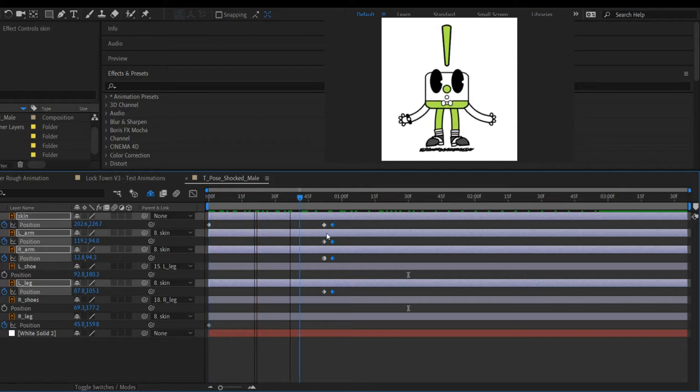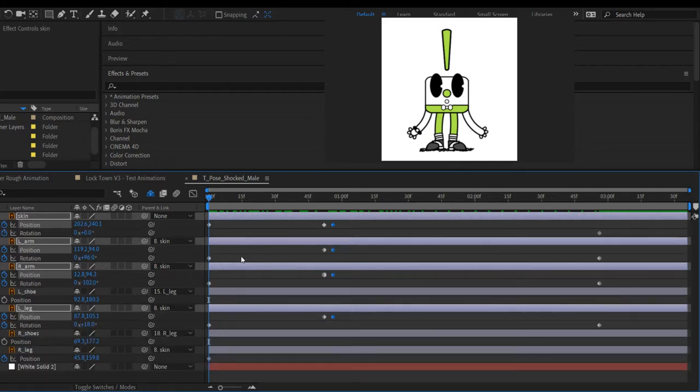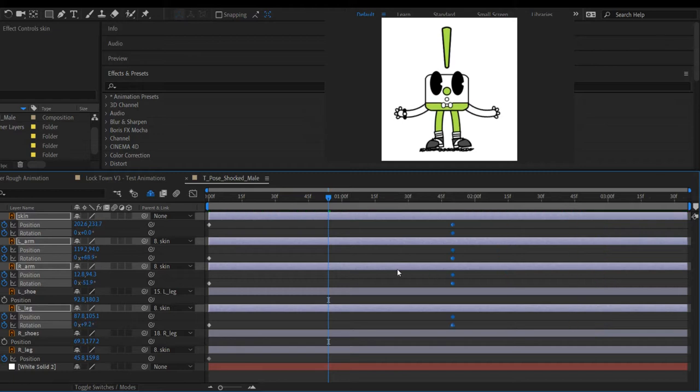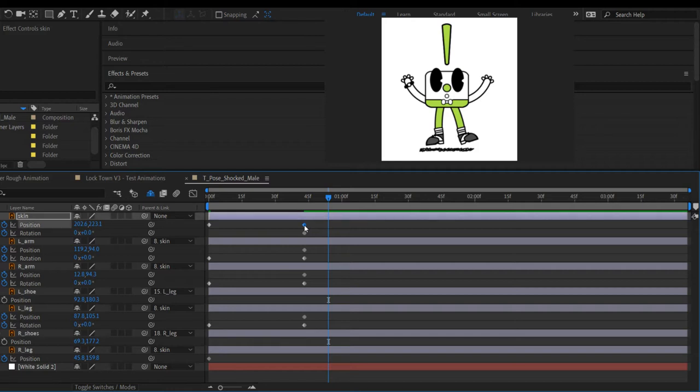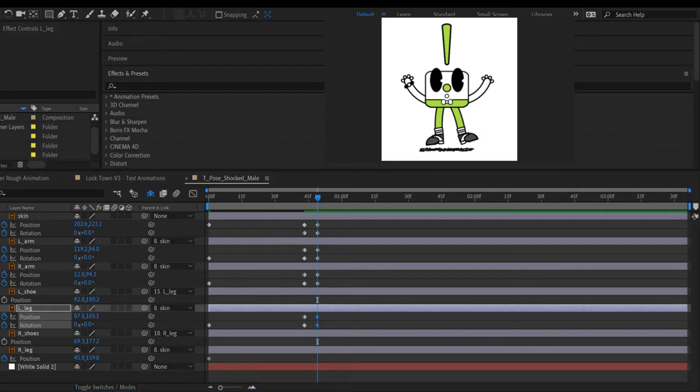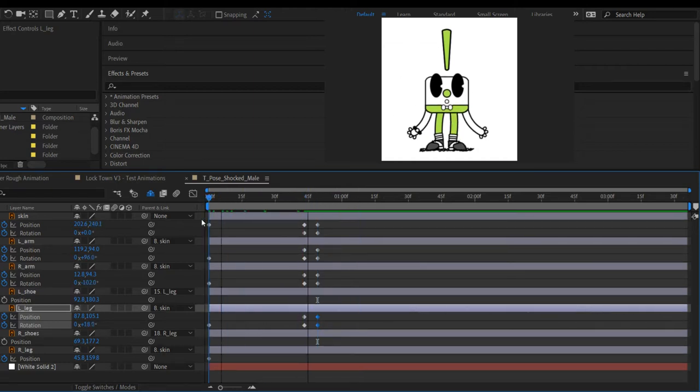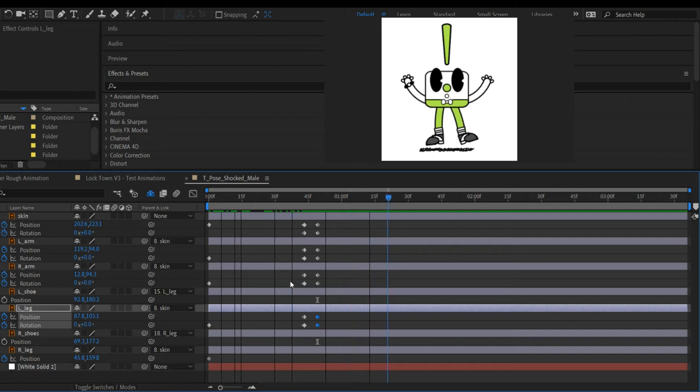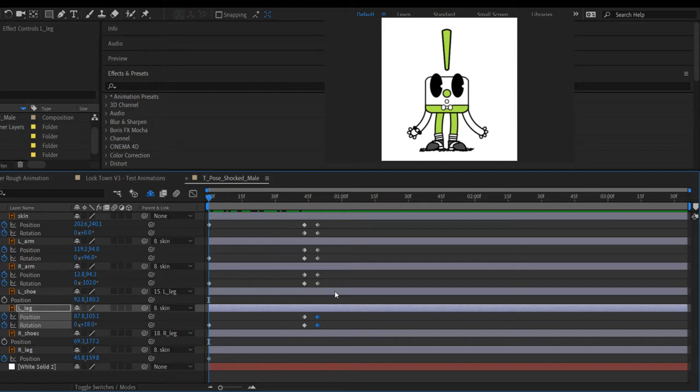Shift R. Yep. So for that moment where you've lost all your velocity, ooh. And I made a mistake, so I'm just gonna go back and select those so I don't have to worry about realignment and bring that down into here. And we're basically good for that. So the timing is off on this, just letting you guys know. There we go. We're not worried about facial expression right now. We're really just focusing on all the big movements. And then we will go down into details little by little.